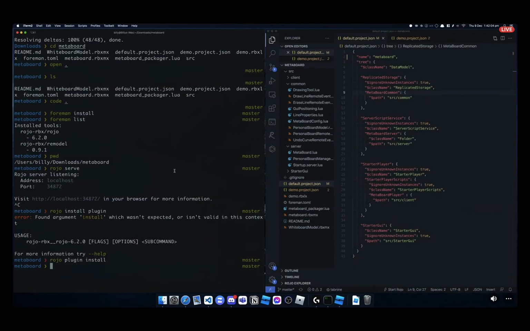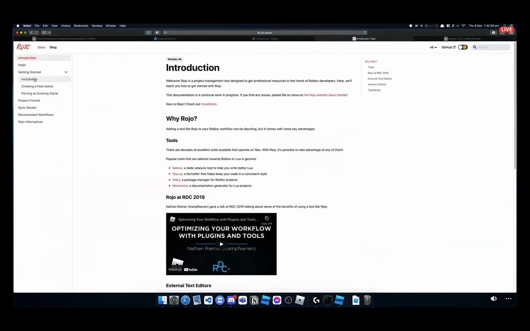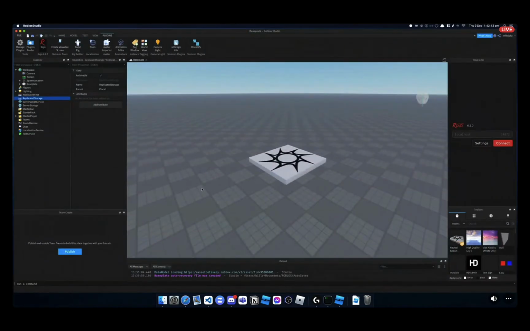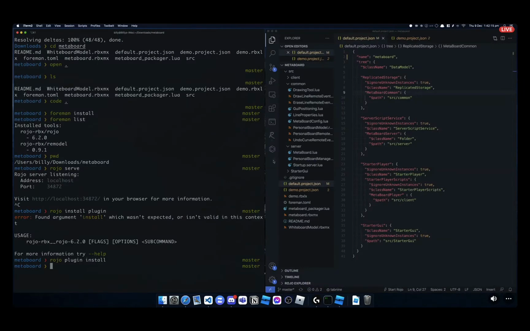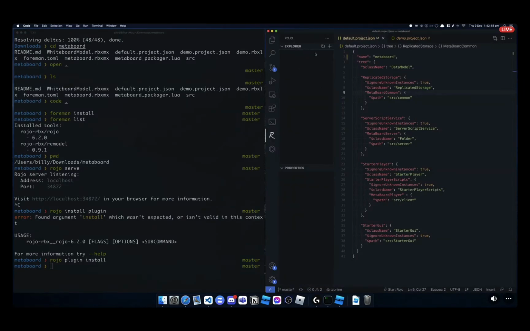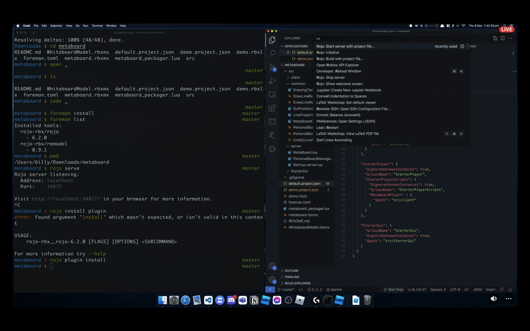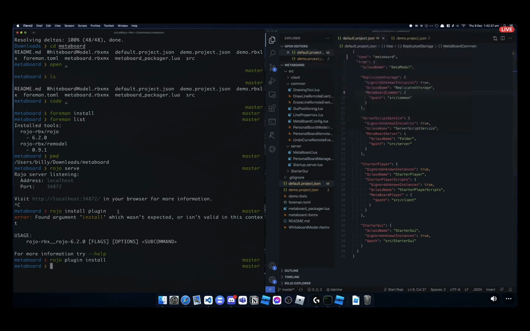I was going to mention also, as you can see on here, there is this command line tool which I've been showing, but if you're using VS Code, which you don't have to use, there's also a Rojo extension for VS Code, which does all of the same stuff. So you can use one or the other, and for starting the Rojo server, there's a button down here, or there are also different options you can get to from the menu here. But let's just do it from the command line.